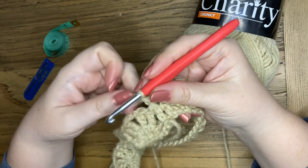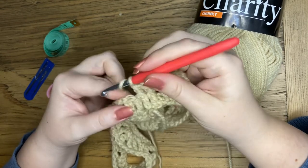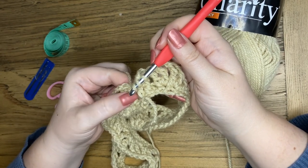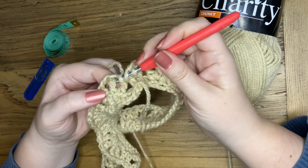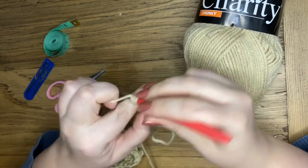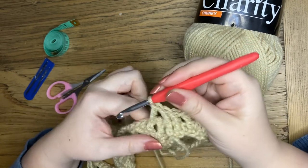Now, we're going to do a front post triple crochet. So yarn over twice, hook behind your second triple crochet. We're not going to do this one. We're going to go to the second one, hook behind, yarn over, pull through, and now yarn over, pull through the first two loops, yarn over, pull through the second two loops, and yarn over, pull through the third two loops.